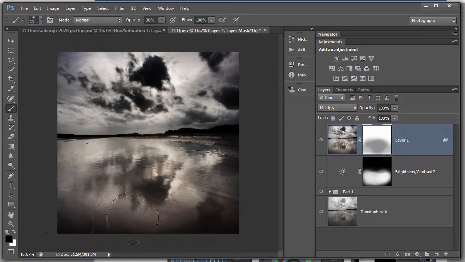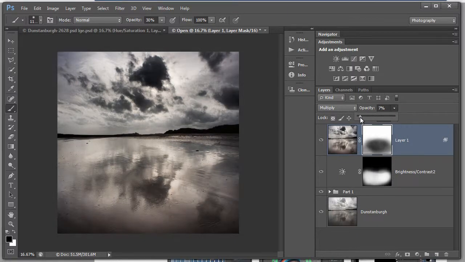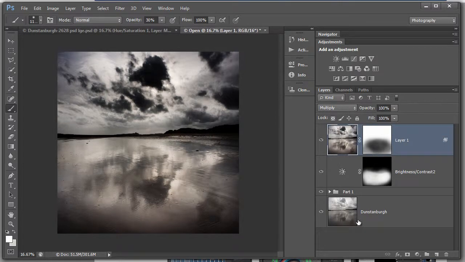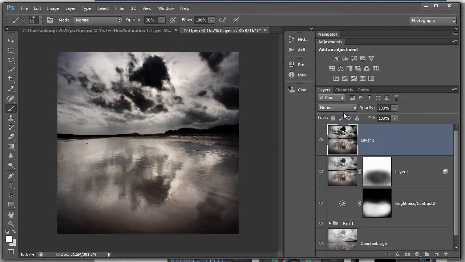We're not using selections, we're not using lasso tools or any other tools, we're just using a big old squishy paintbrush, painting in there. And you can see what we're doing in there. You've got the opacity, of course. You could also go in and change the density of the mask if you wanted to, just by double clicking on the mask itself, and that will bring up the properties box. And let's go back into this image, because what I'm going to do again is stamp another copy.